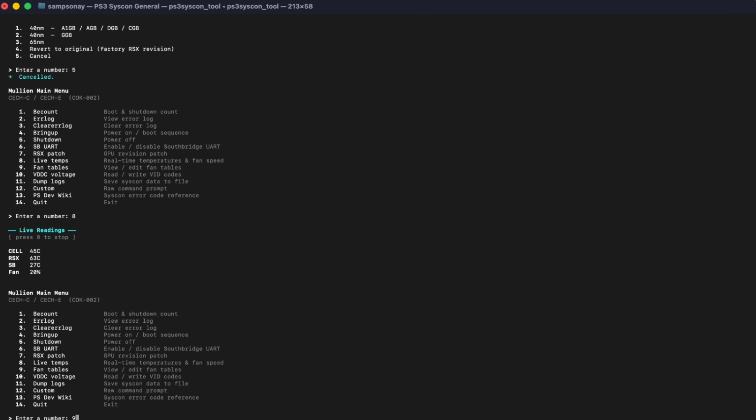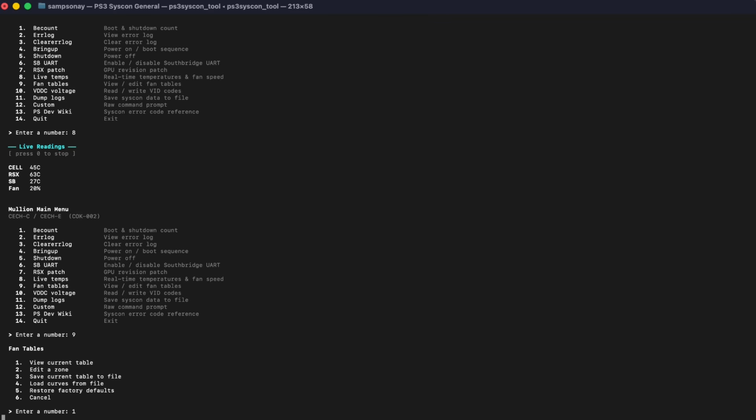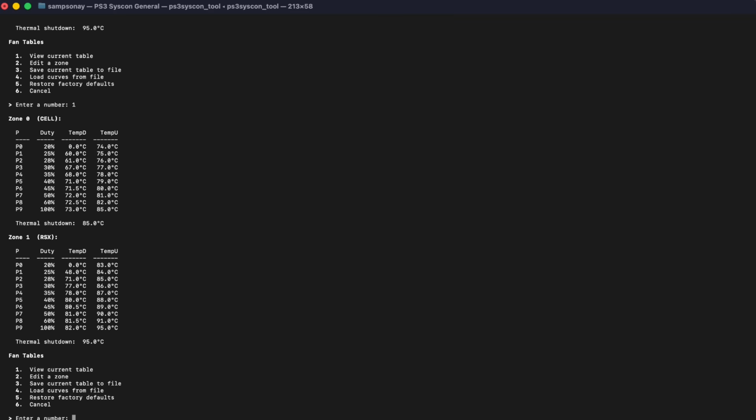And then over here, fan tables. This is pretty cool because you can basically make your own custom fan curves for the PS3. You can view what the current fan table is. There we go. So as you can see, this is the factory default fan table. If you wanted to make a custom one, you could do so by clicking option 2, and that will edit a zone.